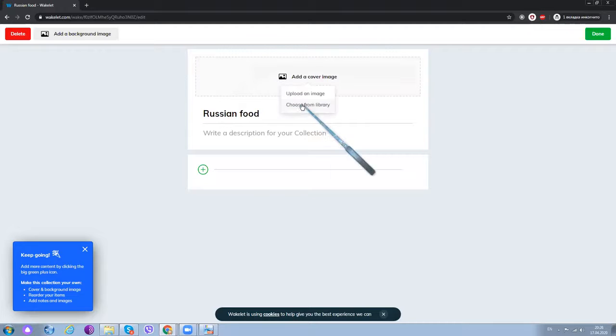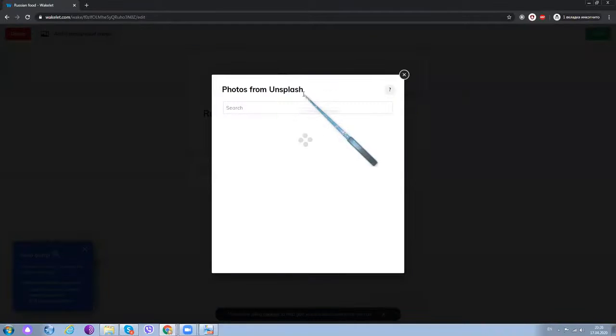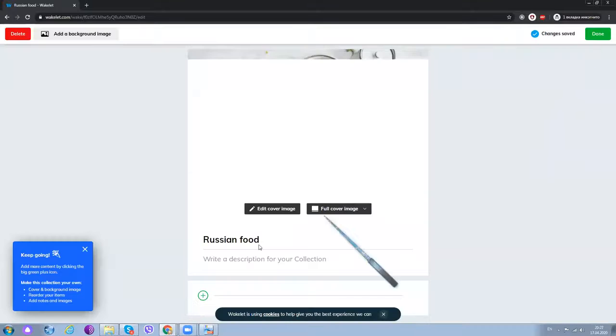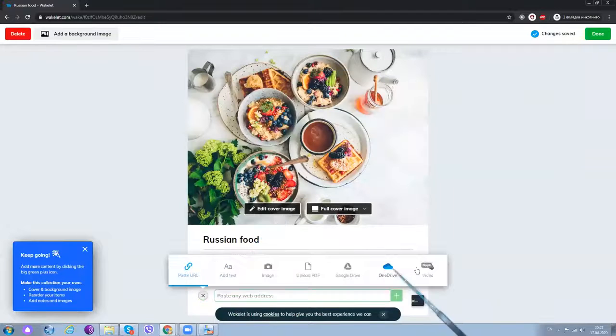Okay, they can change this picture. I don't want to use a lot of your time. I don't want to go to background image, but I'll just try to choose from the library. Again, it's going to be food. I'm just pressing this and doing it really quickly. So over here, you see, all you need is just 3 minutes.